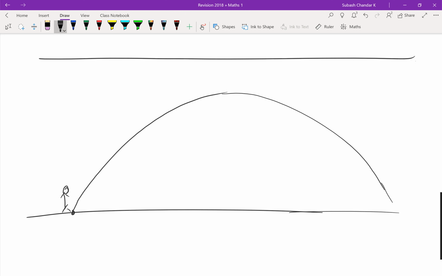He kicks the ball and it lands about, I don't know, let's say 50 meters. So it lands after 50 meters. I also tell you the maximum height this ball reaches is, I don't know, let's see, how high can this be? About 30 meters. Now let's say 25 meters here. If I ask you guys to come up with an equation for this parabola, would you be able to come up with it?